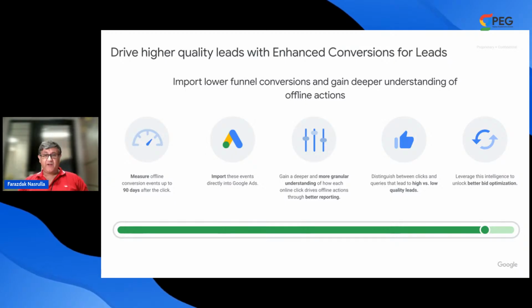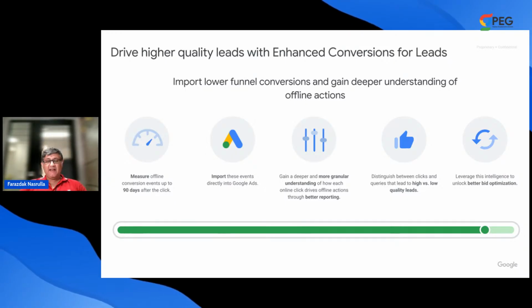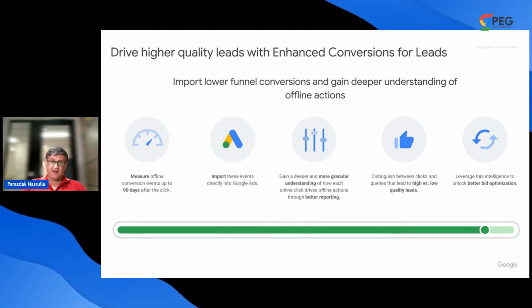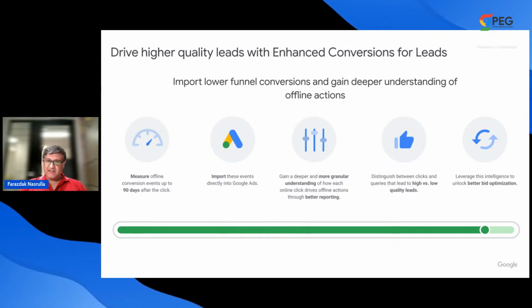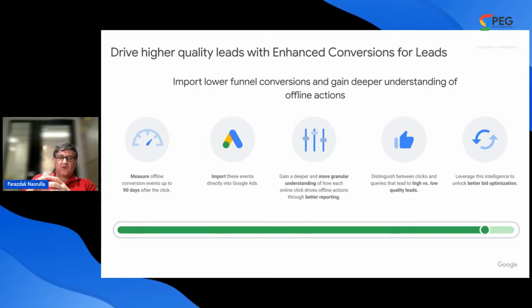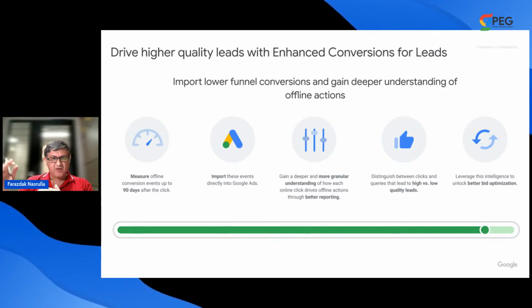Now, on the other hand, when you have enhanced conversions for leads, what exactly is enhanced conversions for leads? It's a very interesting topic. Let's say my same favorite example, the Happy Feet shoe shop that I have. On Happy Feet, I run a Performance Max campaign, and I'm trying to sell specialty shoes for a person suffering with plantar fasciitis, to cater to that segment of the market, because these shoes are priced around $300, $400 a pair.